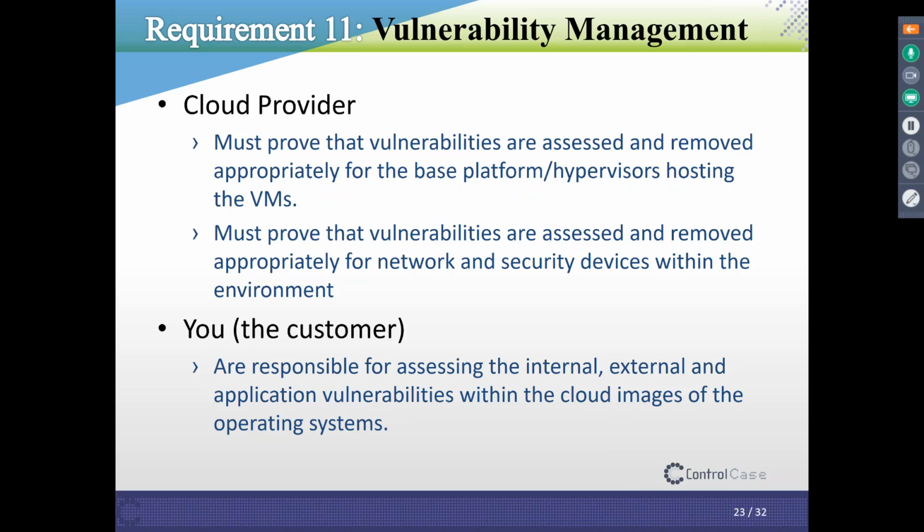For those of you who are familiar with Amazon, a lot of times before you scan your own internal infrastructure, you have to coordinate that with the cloud provider, because the cloud provider might think it's an attack coming in and shut down your machines. And so this is one area where, if you are a customer on a cloud, you have to coordinate your internal vulnerability assessments, your internal penetration testing, and all of those aspects much more closely than the other requirements, because you want to ensure that the cloud provider is very well in the loop as you talk about doing scans on your environment.